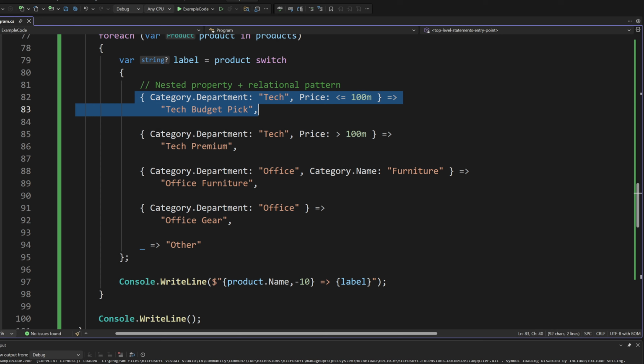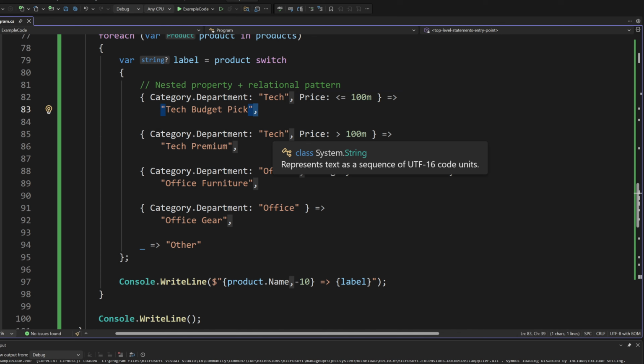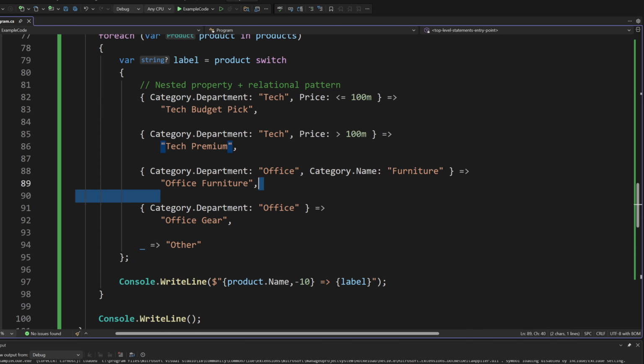And each one of these separated by comma is a case right here. This one is a case. This one is a case. This one is a case. And this one, you can probably guess, it's the default.